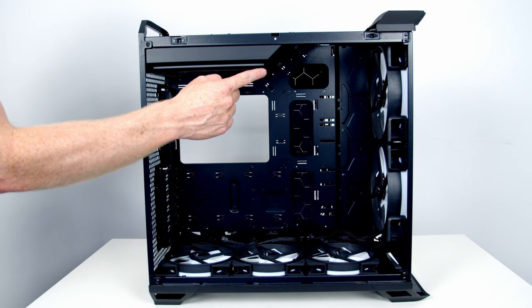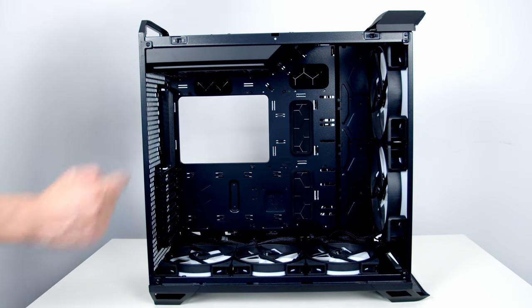On the power supply shroud in the main body of the case, we've got an ARGB lighting bar, and you will find this in all versions of the case, including the non-RGB versions, apart from the one with a solid side panel. Moving into the main body of the case, you will see this is quite a large case, and as you would expect, it will accommodate motherboards up to EATX.